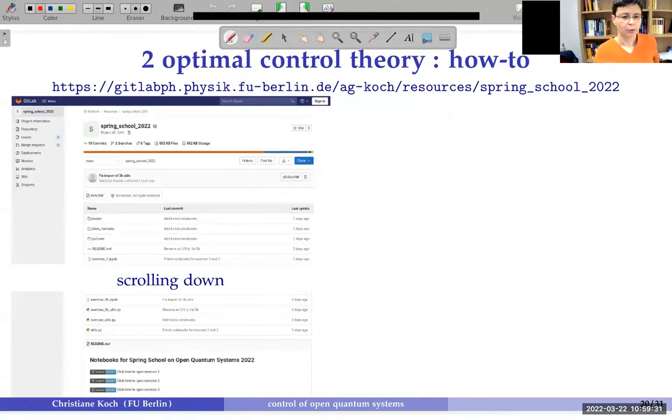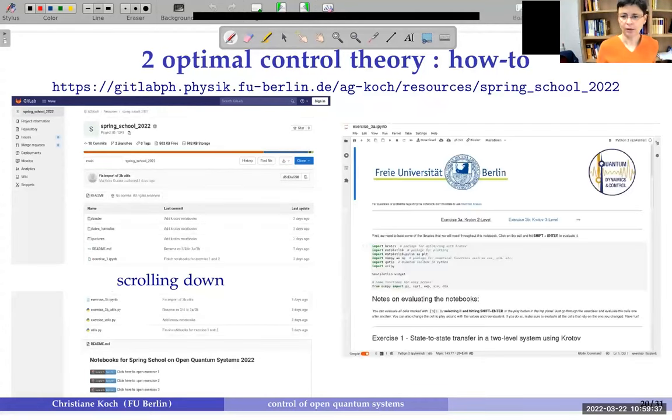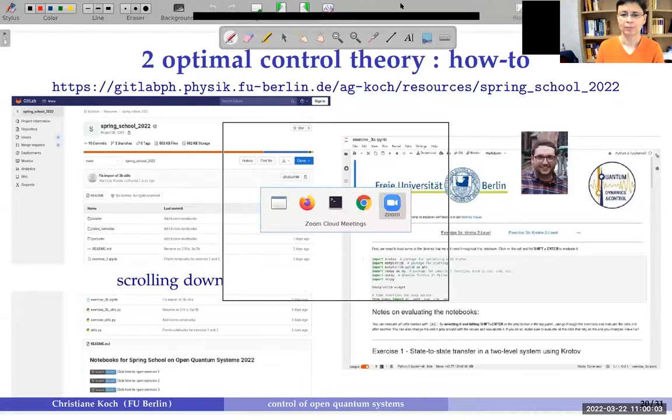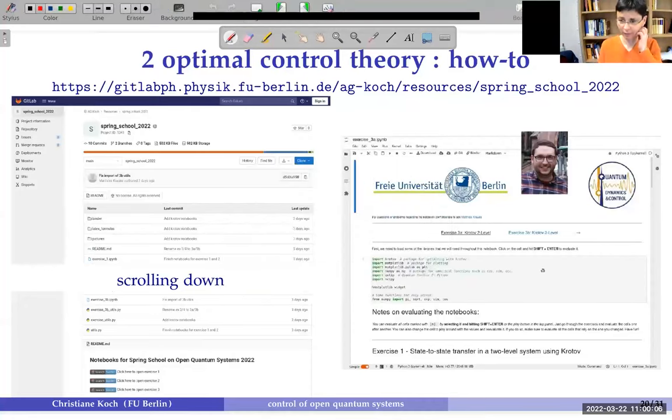Okay, and here, again, you need to scroll down to see these notebooks. This is what I was trying to open online, but so here you have the two-level exercise and the three-level exercise. And these two notebooks have been provided by Matthias Kraus, who's also linked here with his email address. So this is Matthias. And how many are we today? 90 people or so, right? So if not all of you send him emails at the same time, he'll also be happy to answer questions that you have, if you have problems with running the notebooks or questions about what you get.